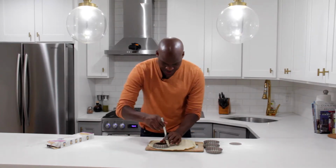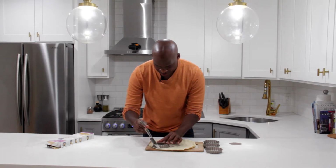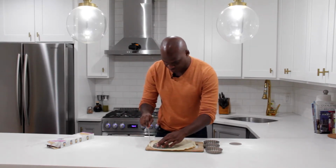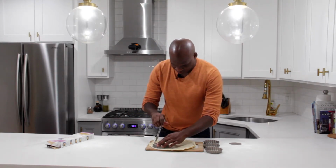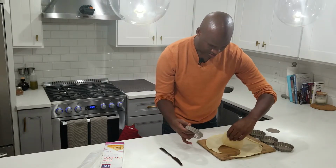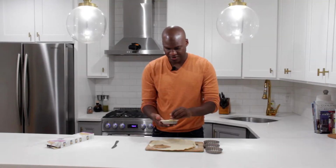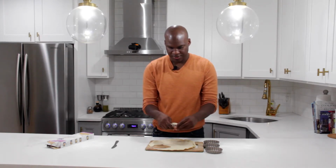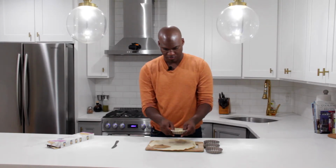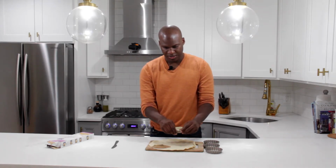And then I'm just going to cut a rough circle right around this, just so I know that I have enough to fill it, and then enough to trim off the edges. So with one crust cut, I'm just going to set it down right inside the tray and press it in so that it fills the edges and comes to the top.